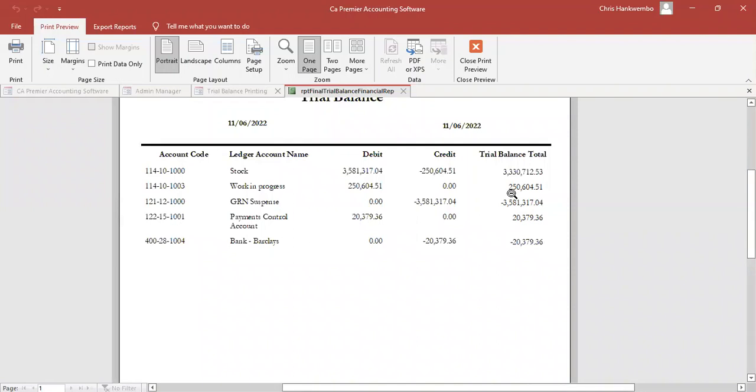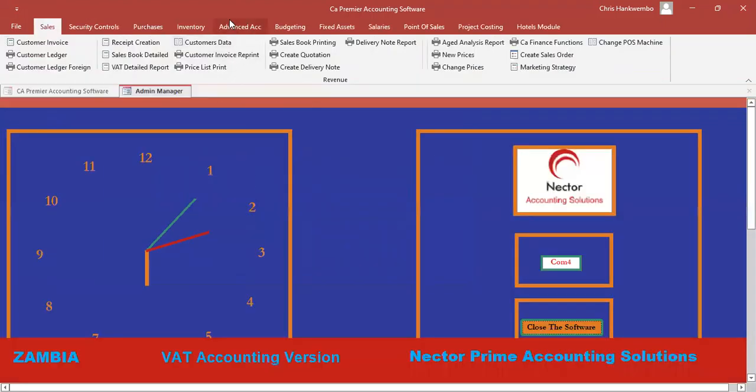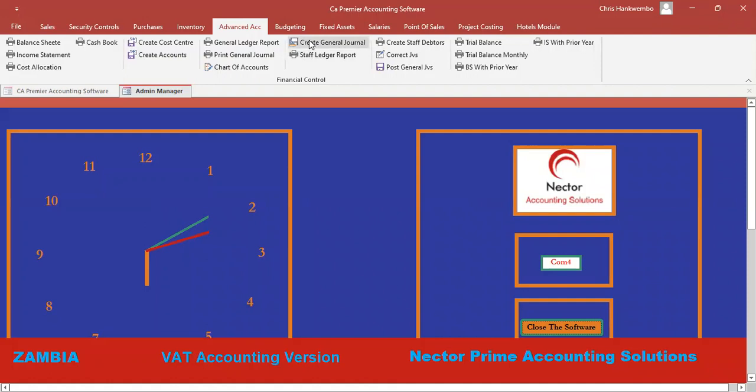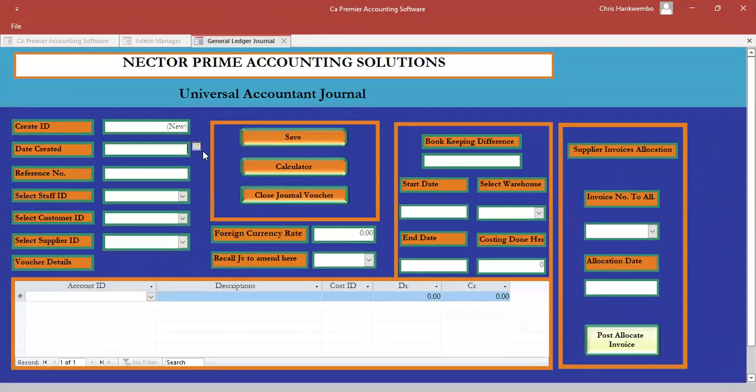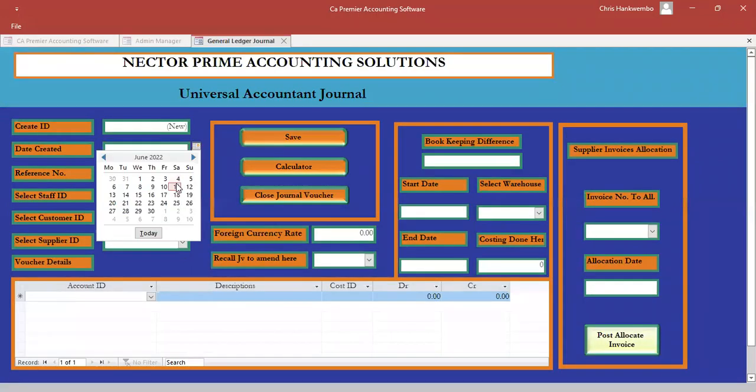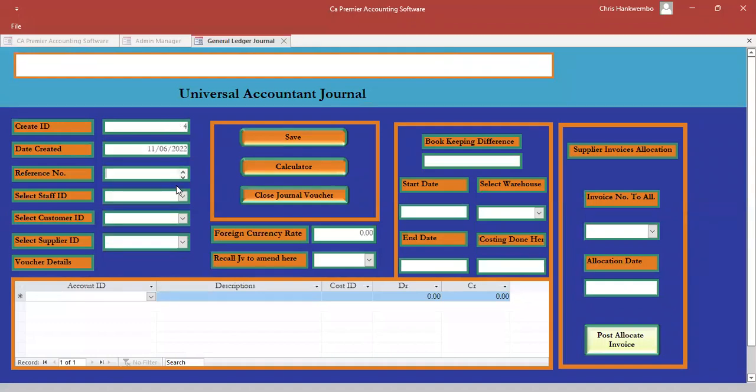What about labor? Labor has to be sent there. If there is electricity cost, you need to send it. Water, you need to send it there. So now, due to time, I want to show you how to send the labor there. I'll close it here and say for labor, you come to the general journal here. That's where you send your labor. So maybe I'm sending today, labor cost or cost card if you want it that way. So you say, labor here.